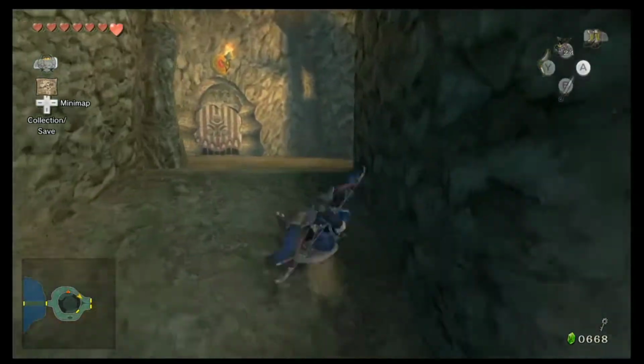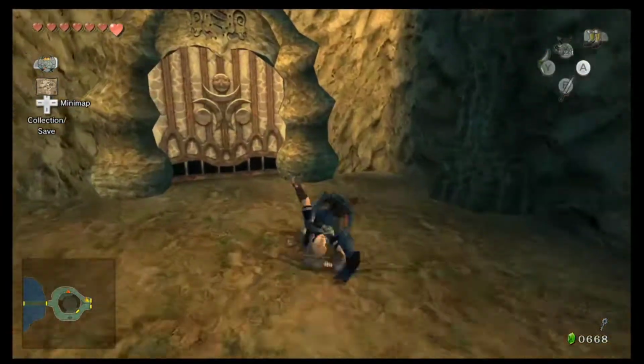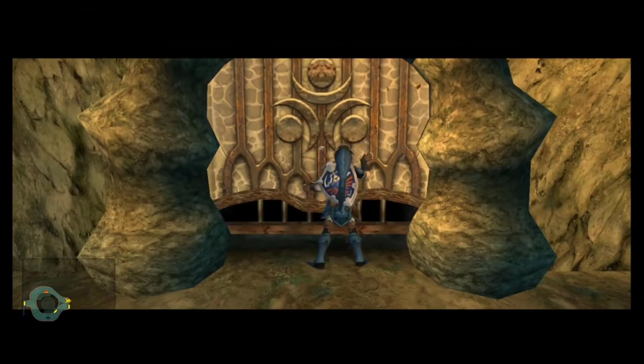This is where it gets a little harder trying to run past them, because there's two of them. Okay. Let's just go through here.